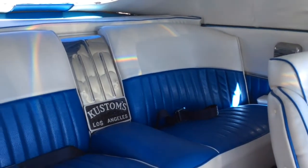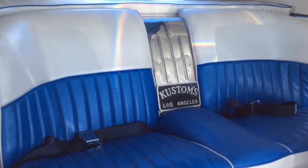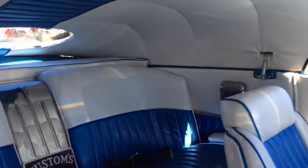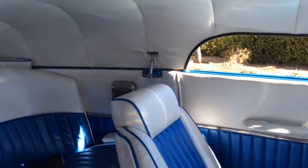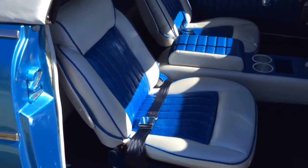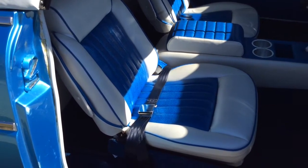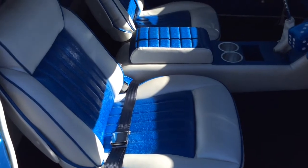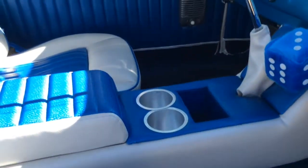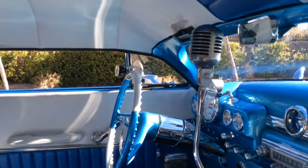In the back, I've got a traditional '60s T-Bird rear wrap-around seat with a stainless polished center console that John and I made — that's in one of the videos. There's also a release for the top right there. The front seats are out of a 370ZX Nissan — they've been modified obviously to look like they're supposed to be in an early '50s car. They're full power, which makes it kind of nice when driving around. The center console is all handmade.